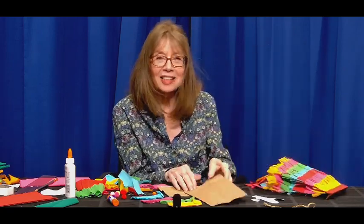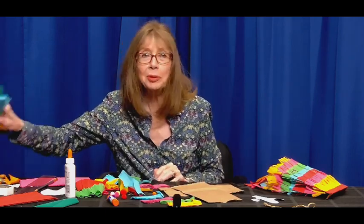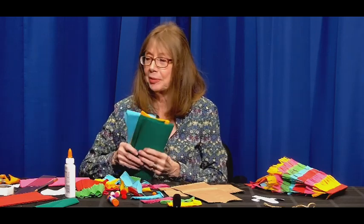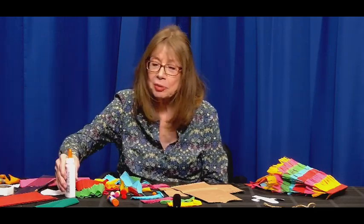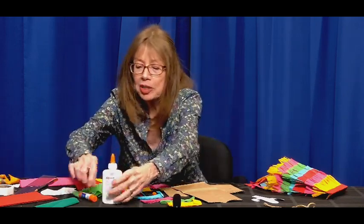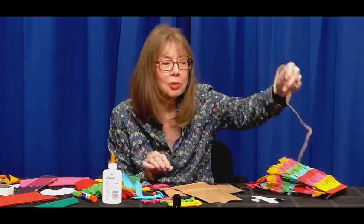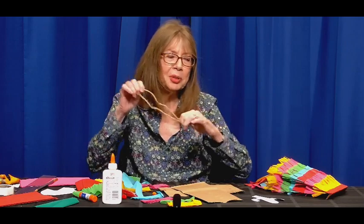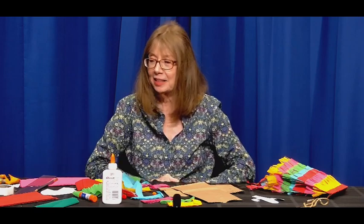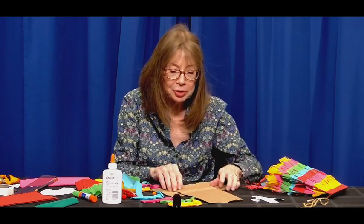So I'll show you how to do this. Today we need a bag that'll be the vehicle for the candy, crepe paper or tissue paper — I happen to have crepe paper on hand. We need some sort of glue or glue stick, a stapler at the very end, a little piece of cord to hang the piñata with, and scissors. That's basically it.